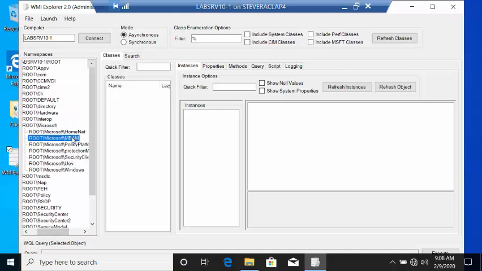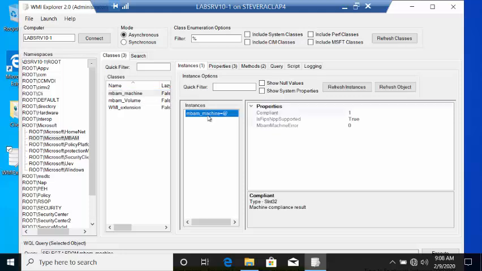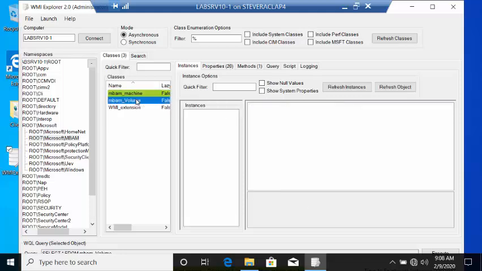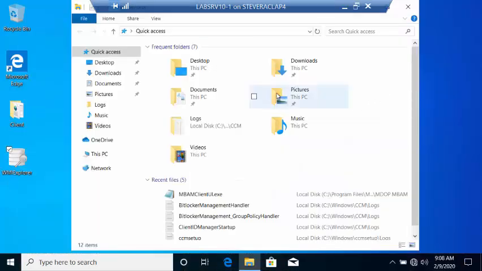And so we have different settings that we have for our volume information and so on here that we can look at, right, in volume settings and so on. So this is where we do store some of the policy. I do still believe that it's probably in the config manager namespace somewhere, but I haven't found it yet, so maybe it's not, but it is definitely there in WMI.